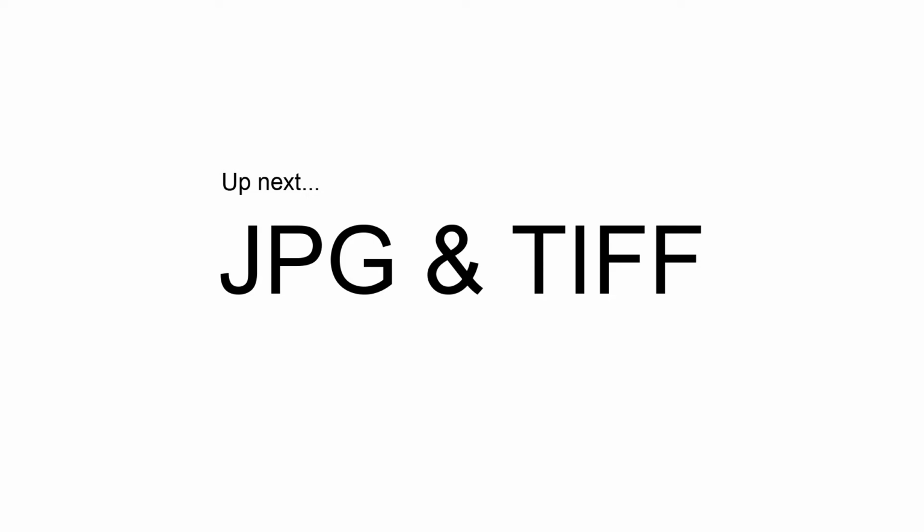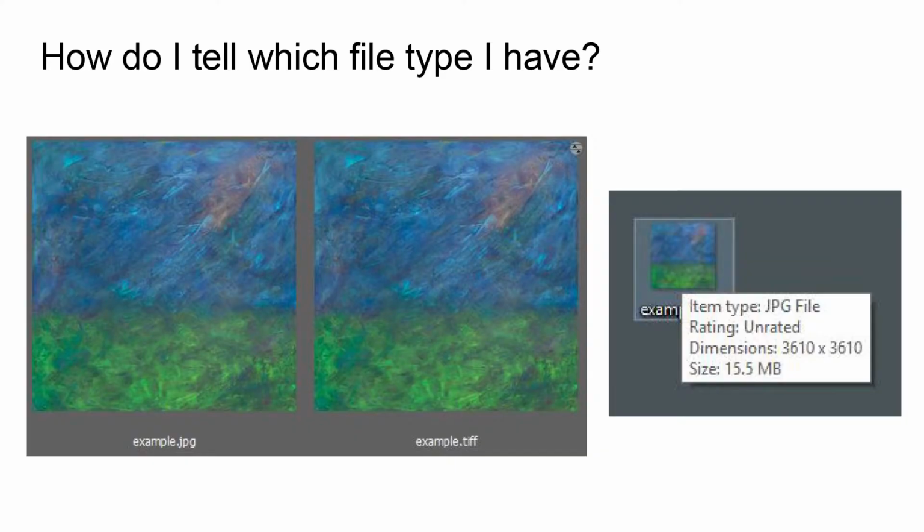All right, so first of all, how do you tell which kind of file type you have? You have all these pictures on your computer. What is it, a JPEG, TIFF? Typically on most computers, I use Windows, I'm on a PC, I know Macs are not much different, maybe a little bit different. But usually underneath the image there's the name of the file, and it might say .jpg or .tiff. That's it.